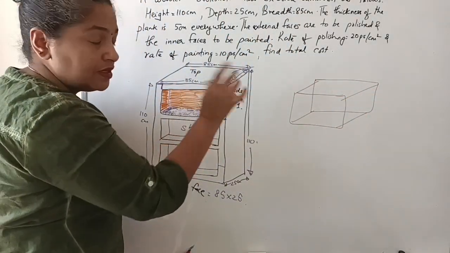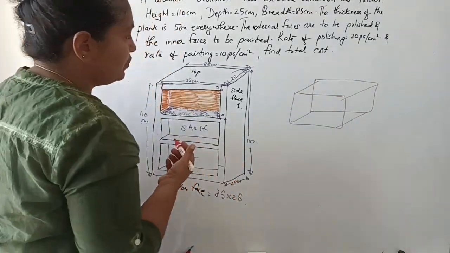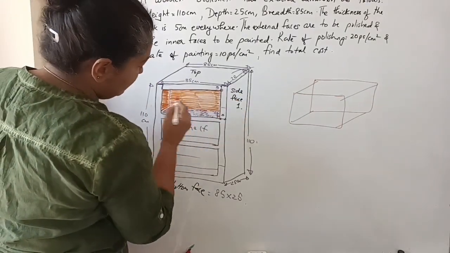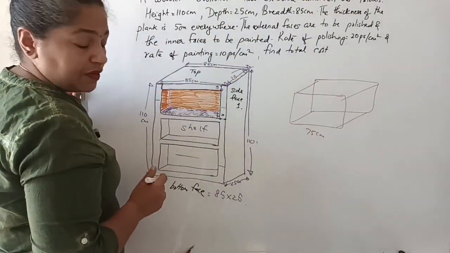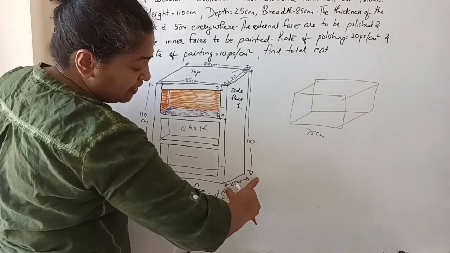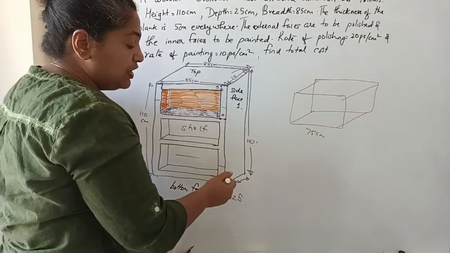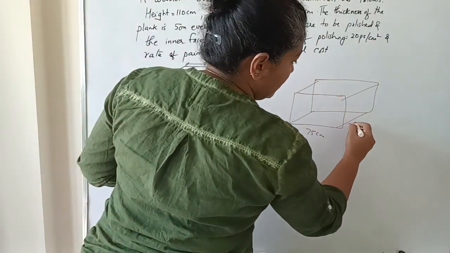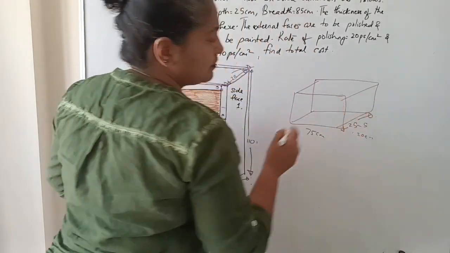Okay, this one is exactly in the shape of a cuboid. Now we need to find the length, breadth and the height. You know that this length is the total length minus the width on the two sides. So the length is 75. Okay. Now we need to find out the breadth. It is 25 is the external. So in the front you also have the thickness of the wooden plank. So it is only on one side. It is not there on the back side. So when you subtract 5 from 25, you get 20. This is our breadth. Okay.